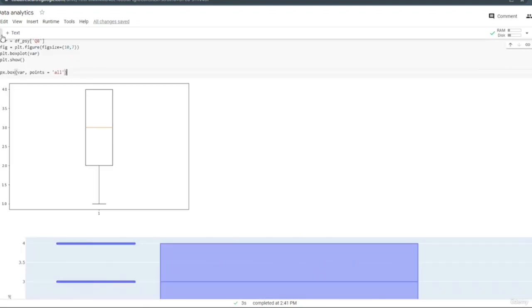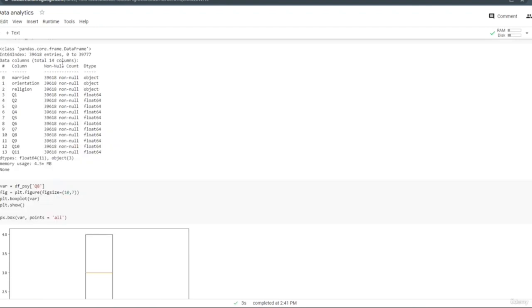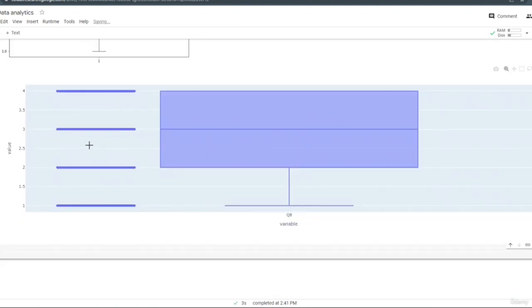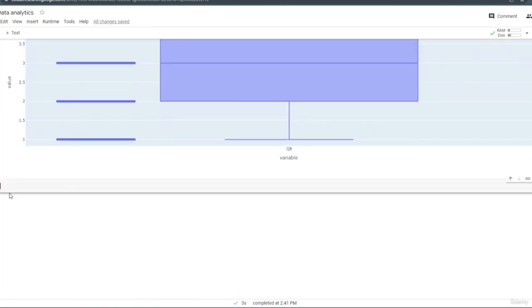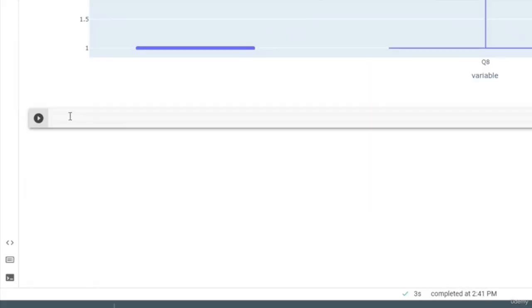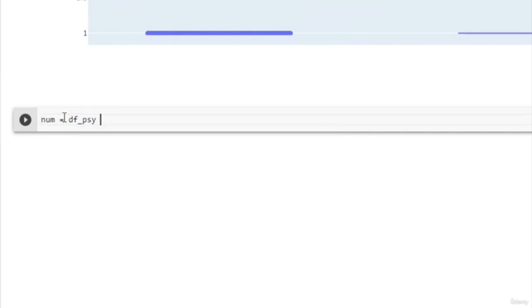The process is looking at all of the questions and all of these variables and trying to understand if there is an outlier. But if we do it question by question, it is going to take us a lot of time. Let me show you a quick method to do this. A subset of our data frame only to analyze the numeric variables. So here I extract marriage, orientation, and religion. Don't forget axis one.